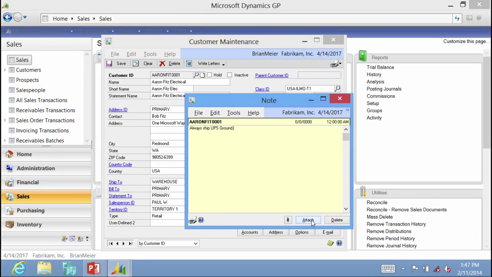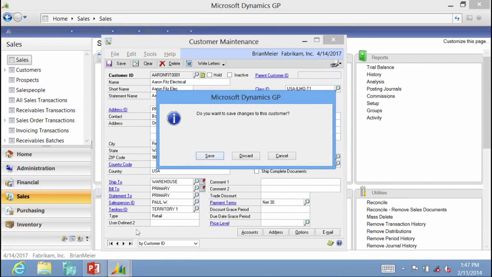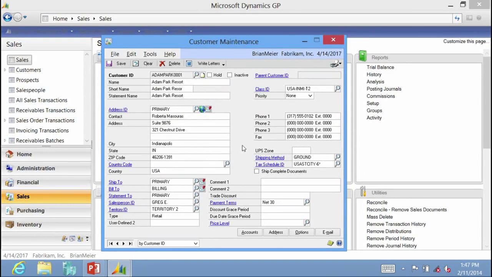You can see again the similar option here is to attach the note. So I'll click attach, and if you take a look at the window, similar type of thing, the icon changes. And you can see that we do have a visual cue that there is a note attached to Aaron Fitz Electrical. Now if I just scan one vendor back, and I'll just say, yep, save that note, because I didn't save earlier. You can see Adam Park does not have the visual cue that there's a note attached, because there is no note for Adam Park or Advanced Paper here. It's just on that first record, Aaron Fitz. So if I go back to Aaron Fitz, I see the visual cue that the note is there.